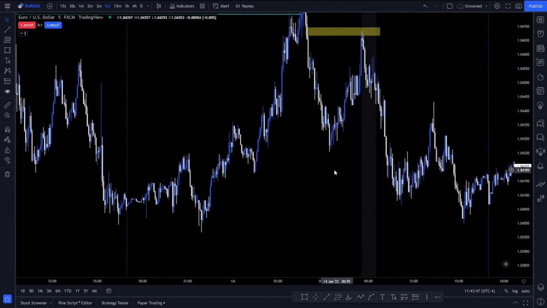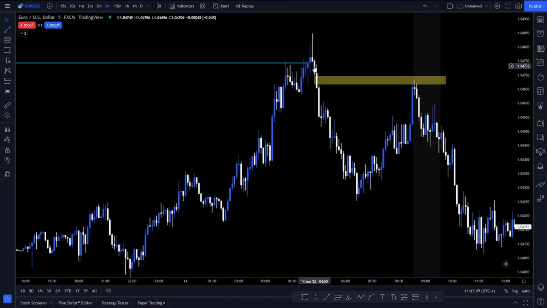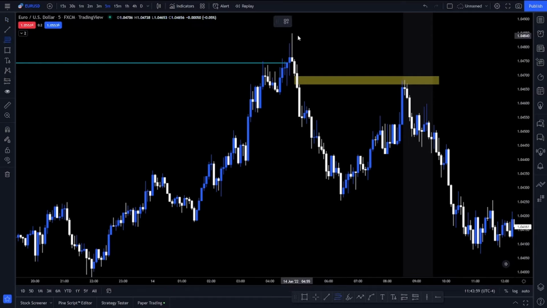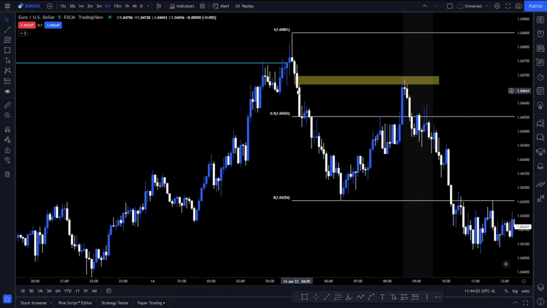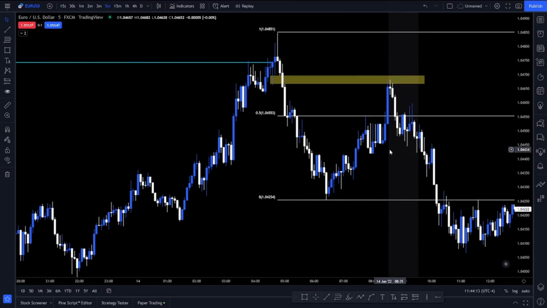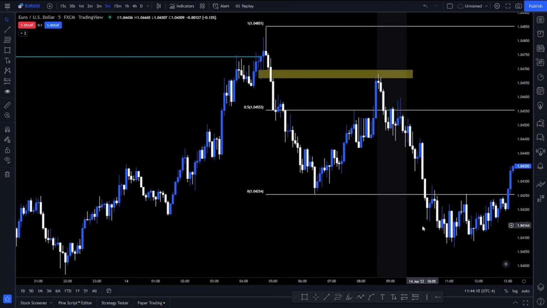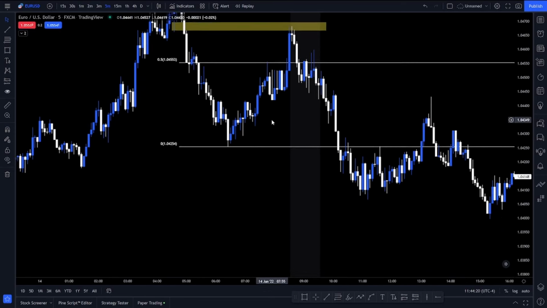Okay, so see it over here. So price went up. This was the fair value gap. Why will we not use this fair value gap? This fair value gap is not being chosen because we will choose the fair value gap which is in a premium zone. This fair value gap is also in a premium zone, but it's a little bit filled over here, and this zone over here was not even touched, right? So we wait, and when the price came back into it, it filled the gap and then it shorts down. Okay, so this is the fair value gap theory.